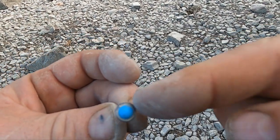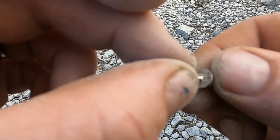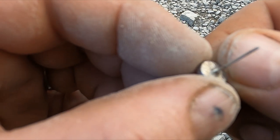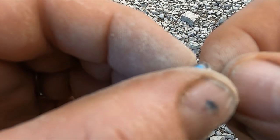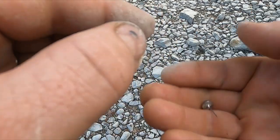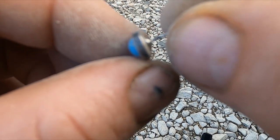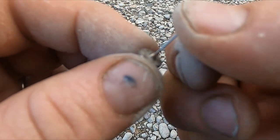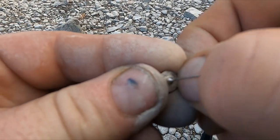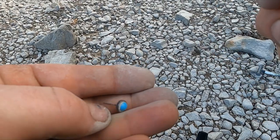Man, I was excited when I saw that. I mean, it was caked in mud, but I thought, oh, turquoise. Turquoise is always set in silver around here. But the more I look at this, the more I think this is just bling and that's not turquoise. Gosh, I don't know. Sure is heavy, but you don't see any marks on it anymore. It rang upright and it's kind of got that look, but then you see these little weird little lines on the back. Yeah, I think this is going to be junk. All right, let's keep going.